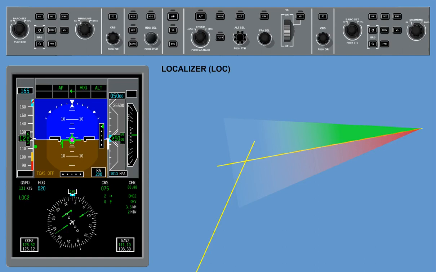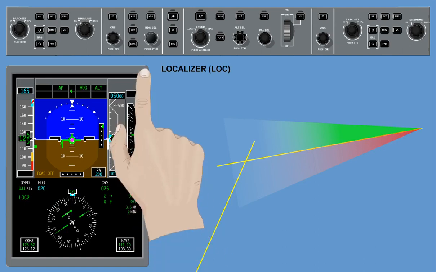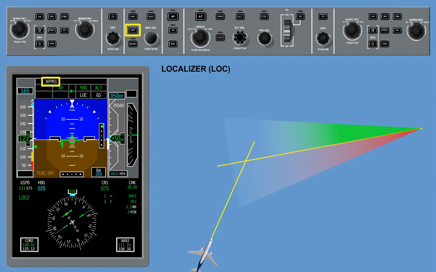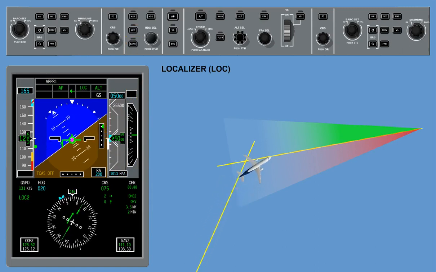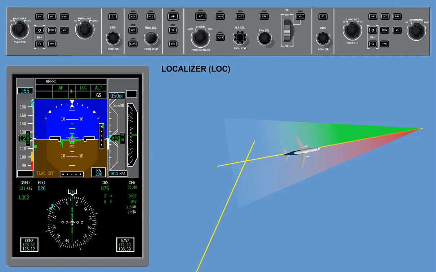Localizer, LOC. The localizer mode is selected via the approach button on the guidance panel. The flight director automatically manages the localizer and back course mode according to localizer frequency, primary flight director information, and the airplane's position. The flight director localizer and azimuth approach modes are also selected via the approach button when there is no glide slope signal available. The localizer mode guidance is computed based on PFD data.